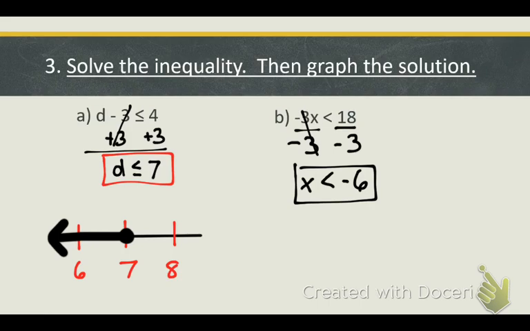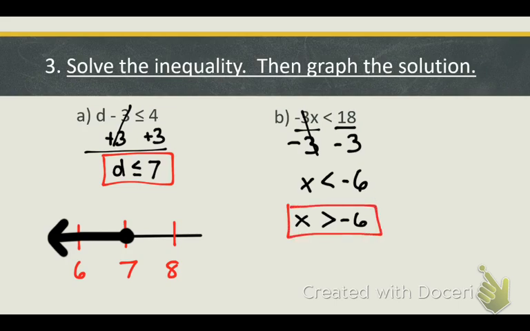Hannah. I divided both sides by a negative number, so what do I have to do? Turn it to a positive. Flip the number. You flip the symbol. You do not turn it to a positive, you have to flip your symbol. Then that is your answer. A few of you are forgetting to box in that answer. Go ahead and box it in for me.